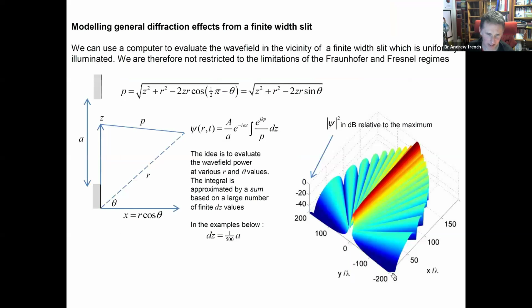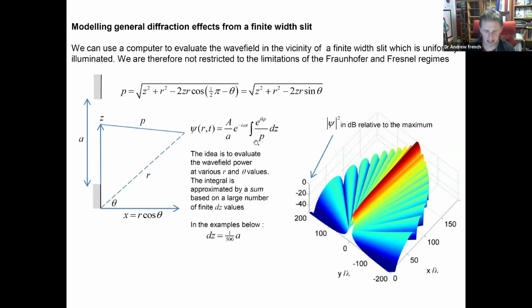And if you want to really go for it, and you think, well, hang on a minute, what happens when I'm really close to my aperture? I can actually just add up the waves. So this is this exponential wave function. So don't worry if you've not met this before, but if you have done this, if you know what that means, essentially we can add up, this is this Huygens construction. You can add up little wave disturbances from a big aperture. So essentially you've got a little wave from here and there all the way along, and you're literally numerically adding them up to create your wave pattern.